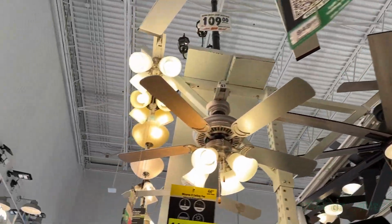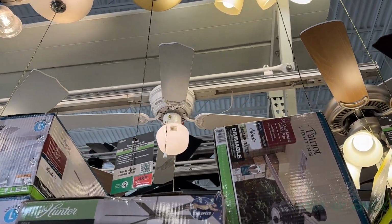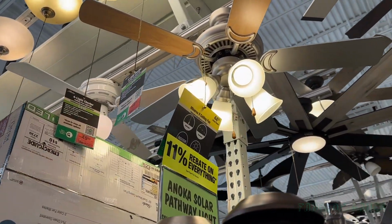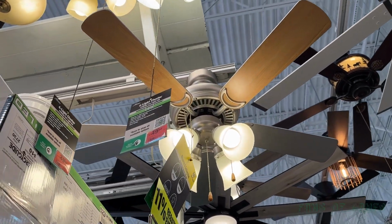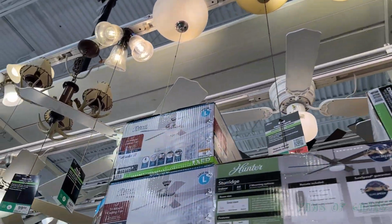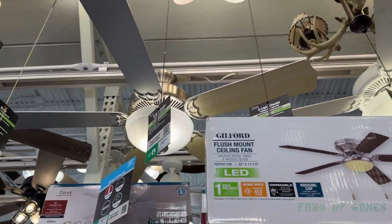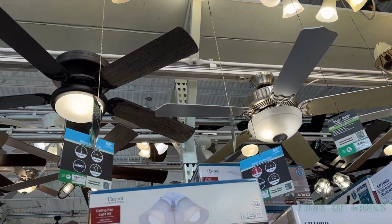So we got some customers coming in this way, so I'm gonna start coming down the aisles now. They moved the arrows too to over here, kind of blocking it in. We got our Patriot Lighting over here, the Minerva 2. That's kind of a classic design too, in terms of modern-ish builder fans. I'd say this as well, the Apollo 2. Classic builder-ish designs, at least in the Midwest region, which makes sense if Patriot Lighting is the brand.